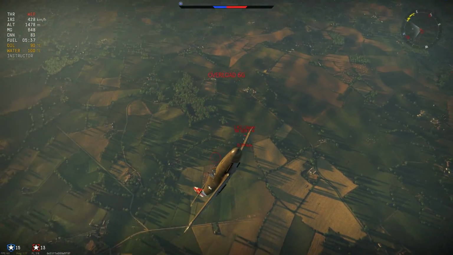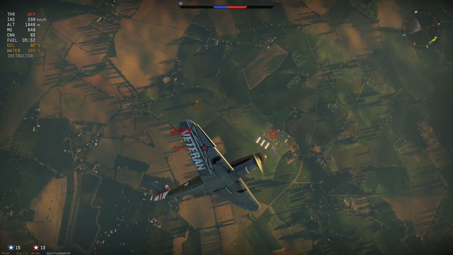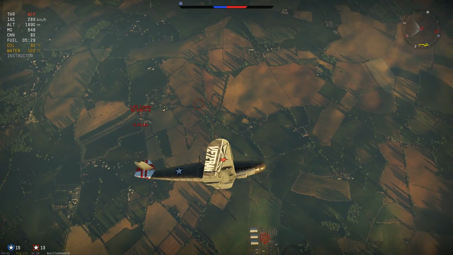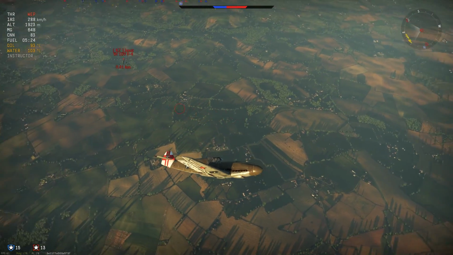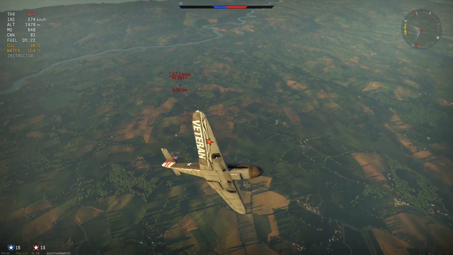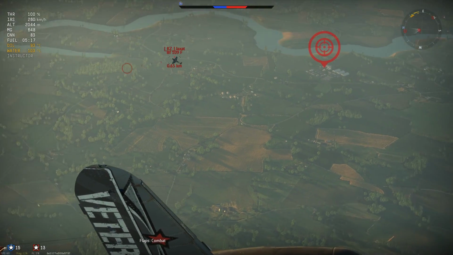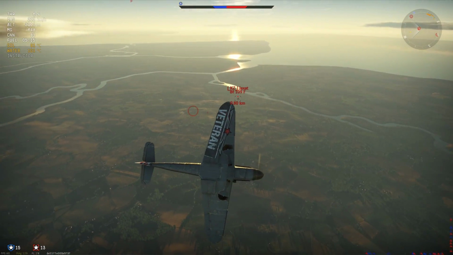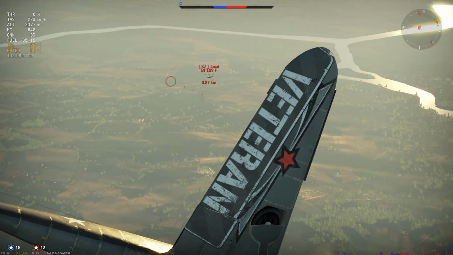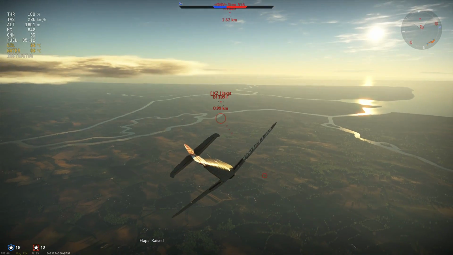Now I just go straight vertical here. And we're just doing slight little turns. Now he can't follow us, you see there, he's just got no authority whatsoever. He's not going fast enough to turn. He's basically just stalling himself out in that manoeuvre. So we're going to turn back into him. And he's trying to disengage now, which is a good option for him. It's not going to pay off.